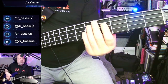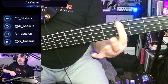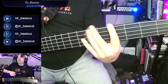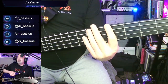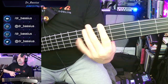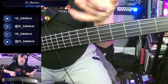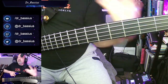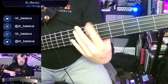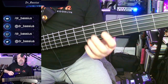Okay, so that's pitched. Non-pitched notes, percussive notes, I have two versions, two ways to do it. I either mute with my first finger and smack with these three, or I mute with these three and smack with this one. And if I combine the two groups, so this group, and this, then I can make something like consistent rhythm.